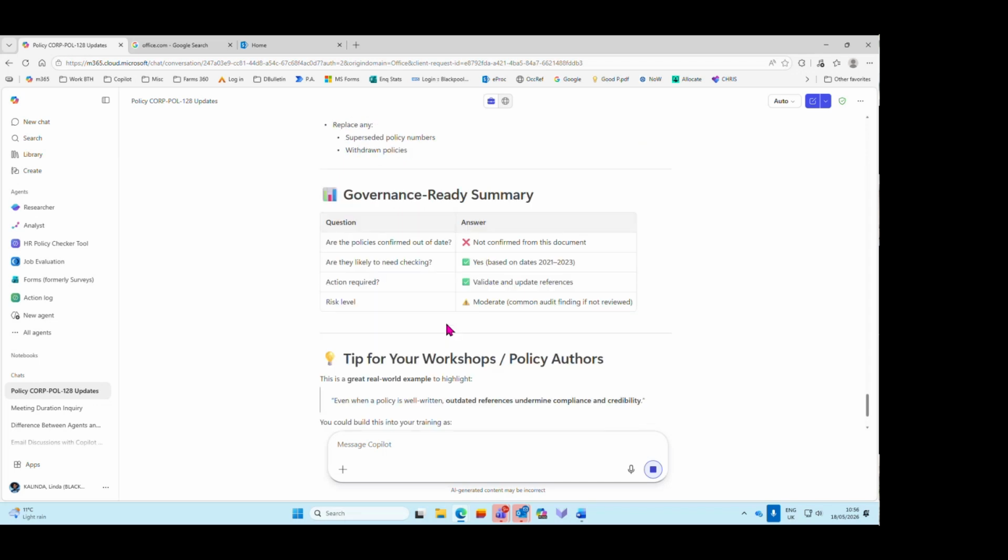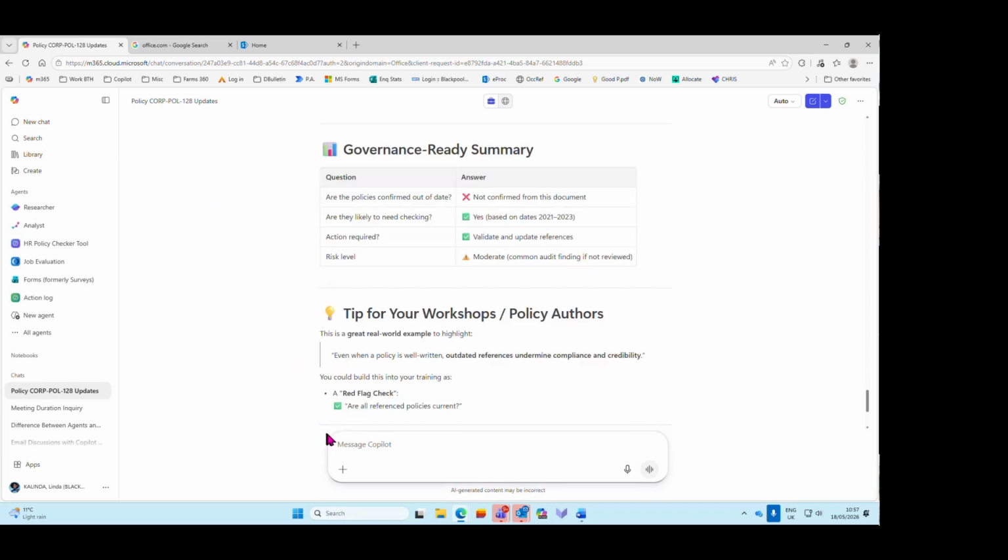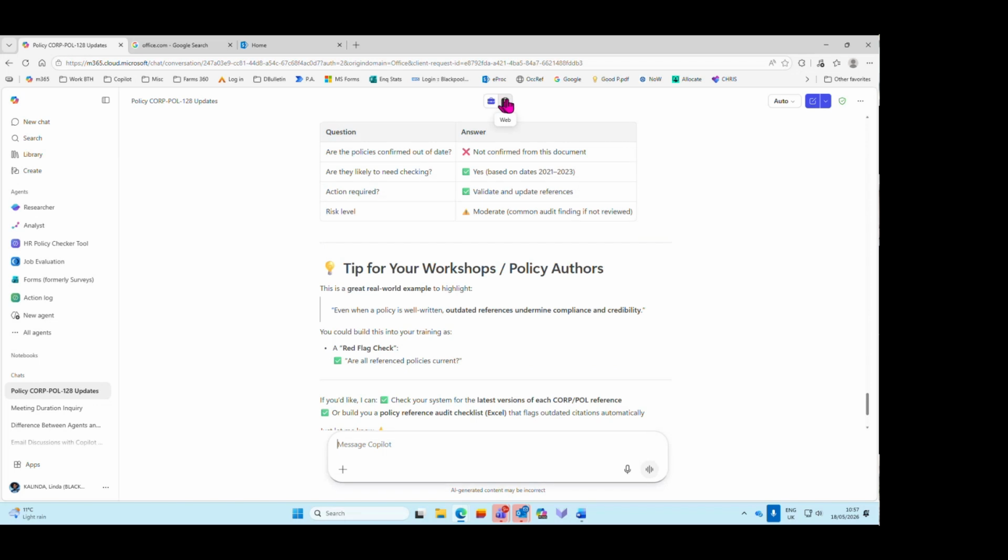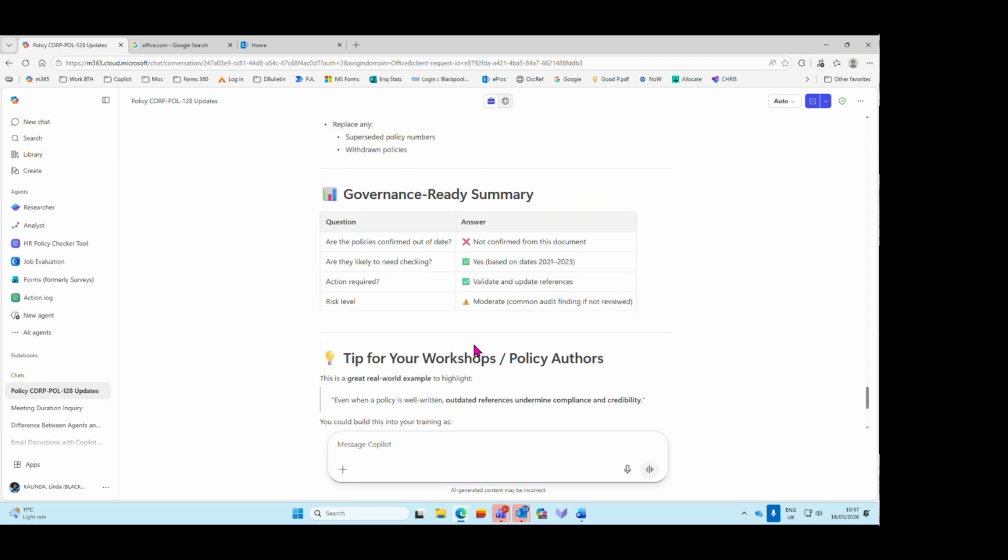The other way you could use Copilot, apart from interrogating the system in terms of what you want, is, as you can see, I'm able to ask a question that is dependent on the previous answer. So interdependency is very important within searching chat, and it makes it easier than searching on Google. If I want to see what other NHS trusts have used within the HR policies, then I would click onto the web version and ask that question. But I'm on the work version, so that interrogates within the work.